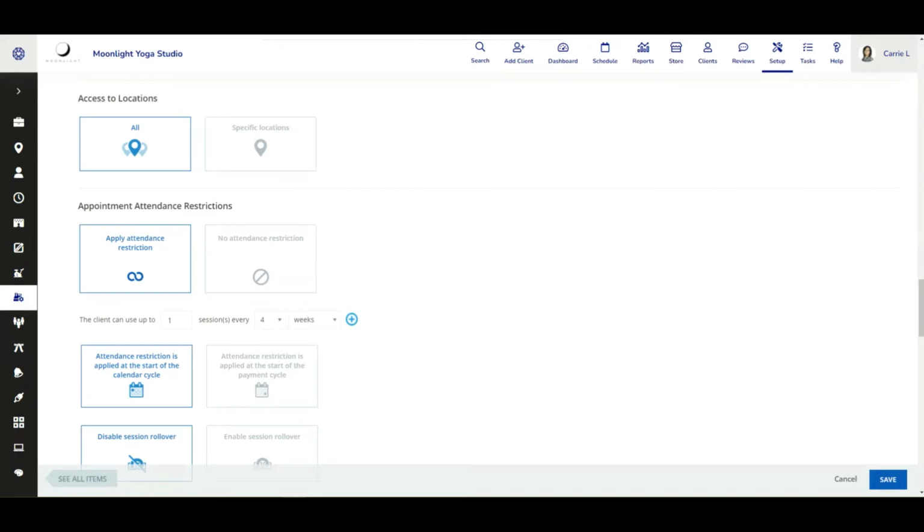The reason this improvement is going to be very useful for a business is because, as a business, you want the option to customize the attendance restriction period, right? Not just a day, a week, a month, because there are so many different types of needs that each business requires. With us being able to put in an actual number for the length of the period, it'll further allow the business to customize the attendance restriction to accommodate each of your unique business needs. And that's it for this training video, and thanks for tuning in.